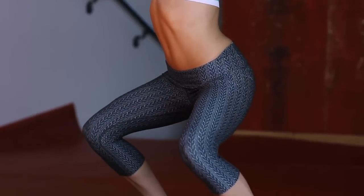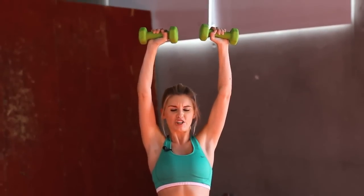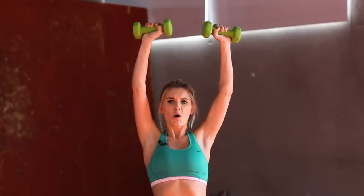And now I know it's hard, but I'd want to hold it here for 10 seconds. You can see my hand shaking. See if you can straighten your arms. Keep it going, guys. Keep pushing. I know it's hard. 2, 1, and relax.